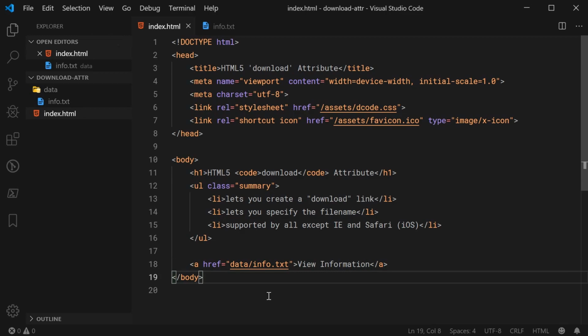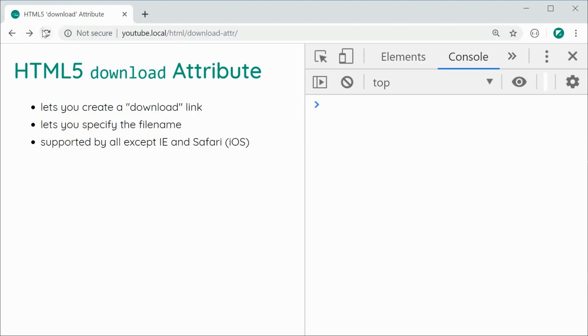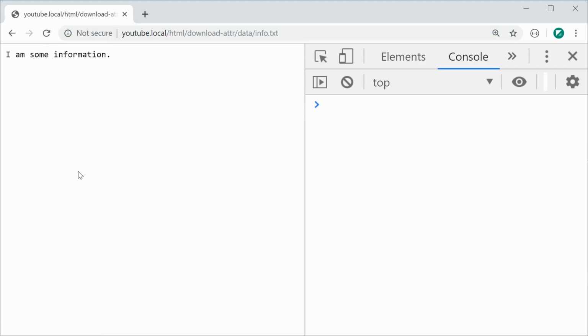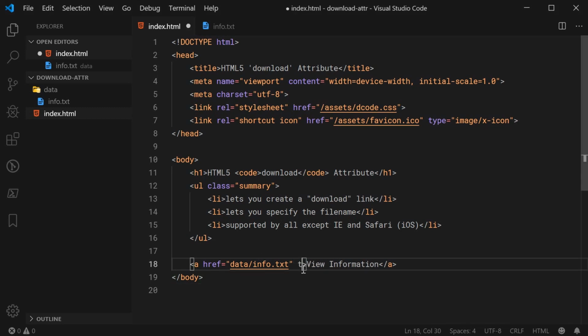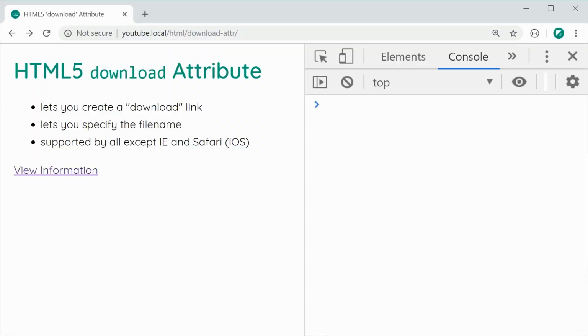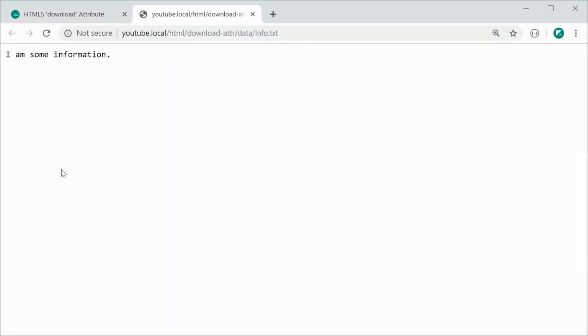Now I'm going to save this and refresh, and if I click on this, it opens up in the same tab. What we want is for it to immediately start downloading on the bottom here. Now I could say target equals underscore blank, and that'll open in a new tab, but this still isn't what we want.